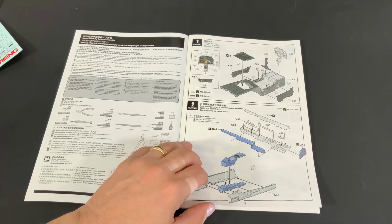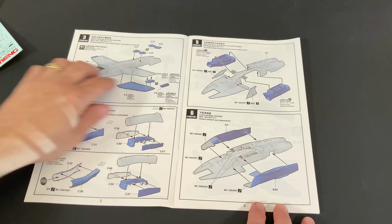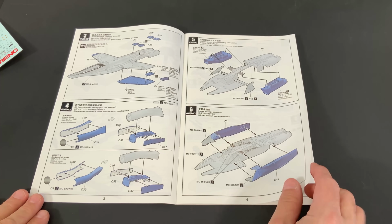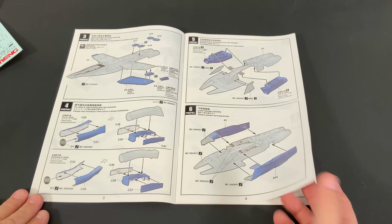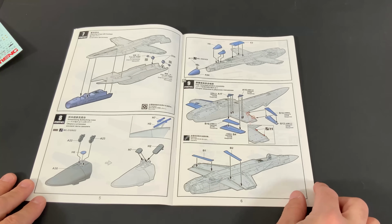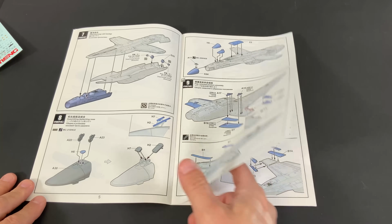And many of you have requested that when I'm doing this, I show you all of the pages in case you have some questions before you actually purchase the kit. So I'm just going to take a couple seconds, maybe like 30 total, go down the line and just show you each one of the pages here.